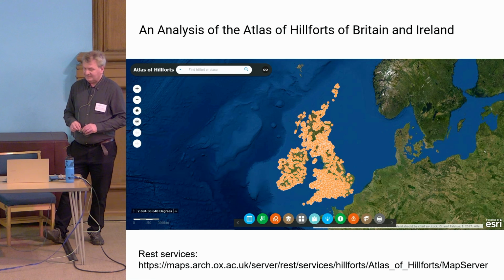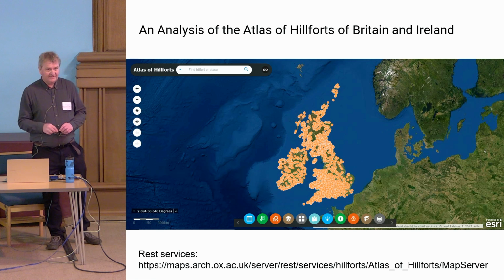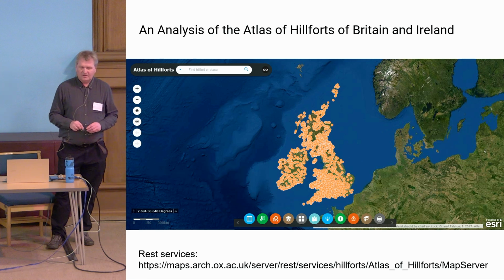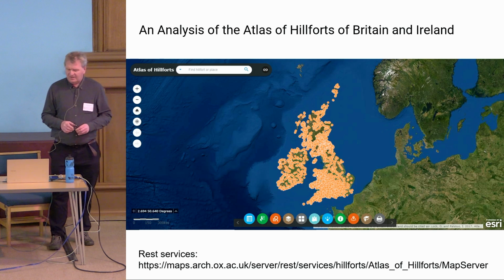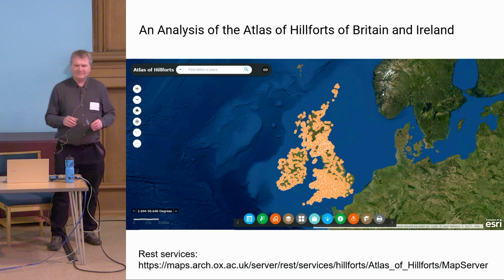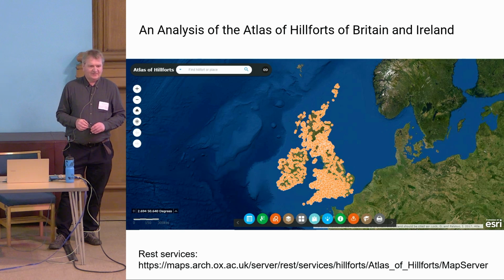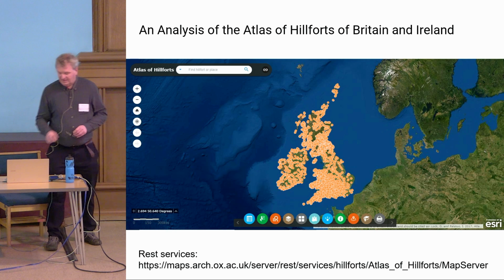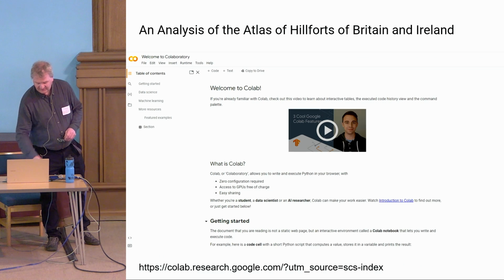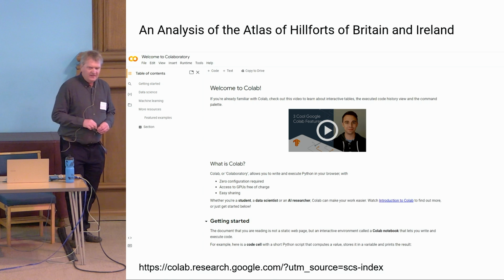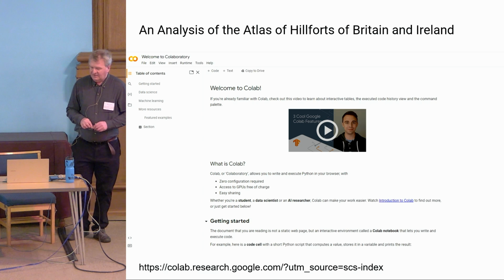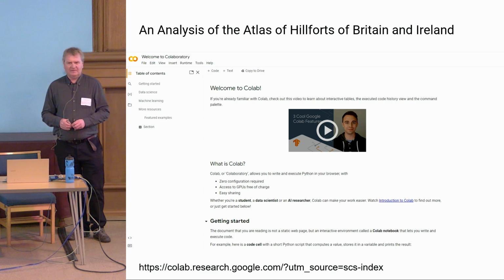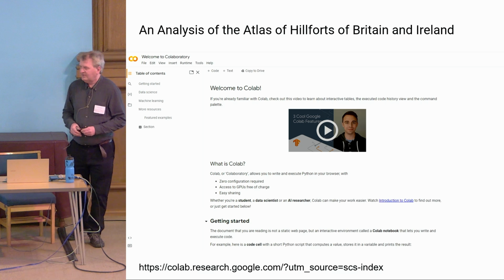When I started looking at it, this was back before the hard copy publication had come out, and I found the online supporting documentation a little bit limited in terms of giving me the sort of detail I wanted on what the various categories of information were. So I thought I'd better take a look at the data myself to try and answer some of these questions. And if I'm going to do this, I might as well make it as available as I can to others so that they can use it.